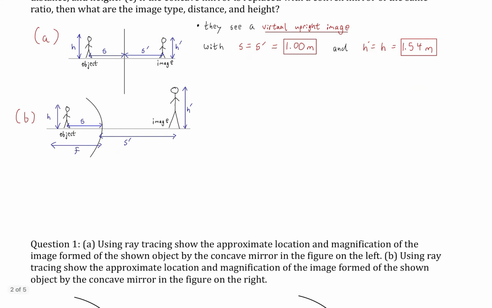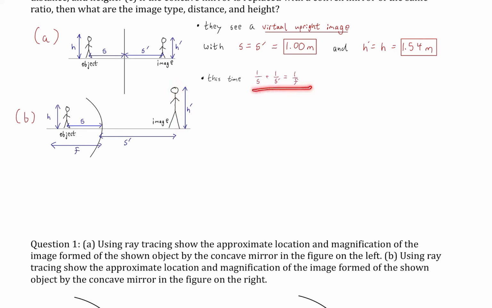Okay, so let's see. Now we still have our same S and our same H. We have an F now, okay? F is defined like this because it's a concave mirror, so F is defined on the same side as the object. That's a positive F, all right? So I'm going to show you that we're going to get a negative S prime and a positive H prime, which tells me my image must be virtual because it's being formed inside of the mirror. Virtual and upright. Okay, but why is that the case? Well, let's just work it out.